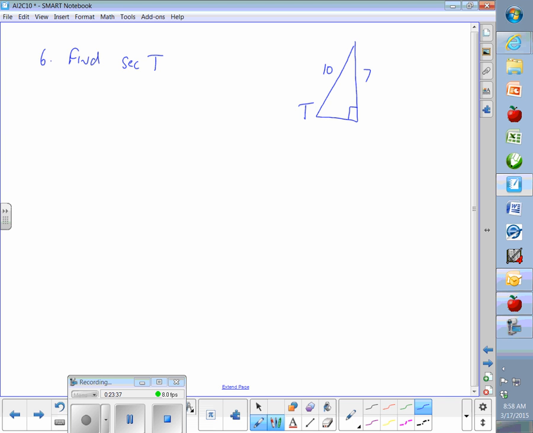Okay, now here's the difference. And this is what confuses students a little bit. And I understand it can be a little confusing. In this situation, when they give you this, they want you to find the ratio in fraction form. That's what they want from you. They gave you a triangle, and they want you to find the ratio in fraction form.